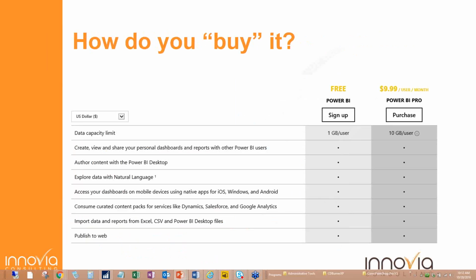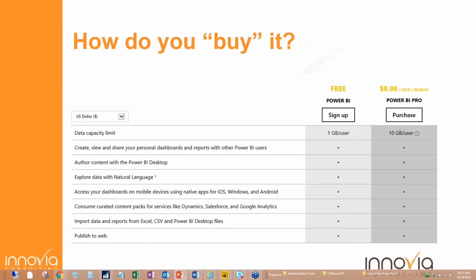So the question always when it comes to a Microsoft product, since at least in the past you've always had to pay for something, is how do you buy it? So essentially the next two slides speak to the differences between the free version of Power BI and the Power BI Pro version.